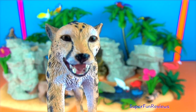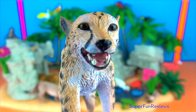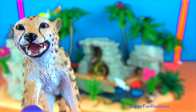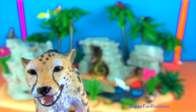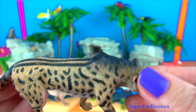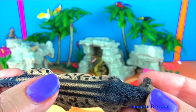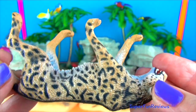The king cheetah. This is an unusual looking cheetah, also known as Cooper's cheetah. It is an African cheetah with a rare fur pattern mutation. A recessive gene must be inherited from both parents in order for this blotchy pattern to appear. I really love the king cheetah — it's one of my favorites.